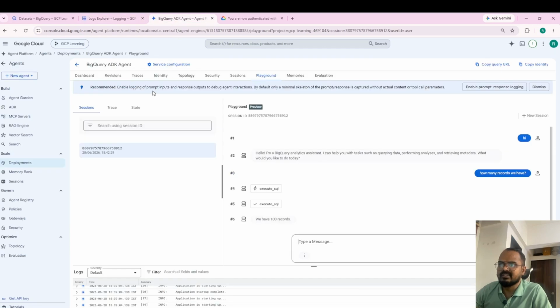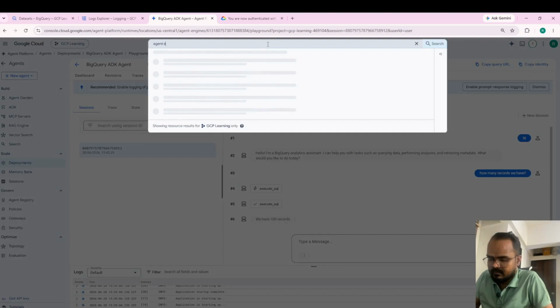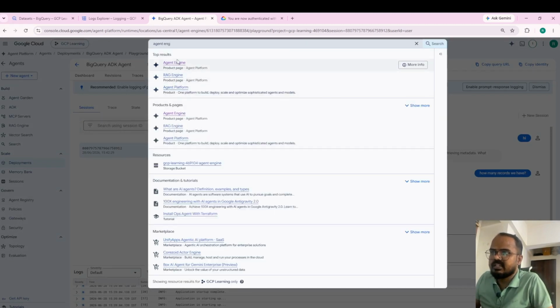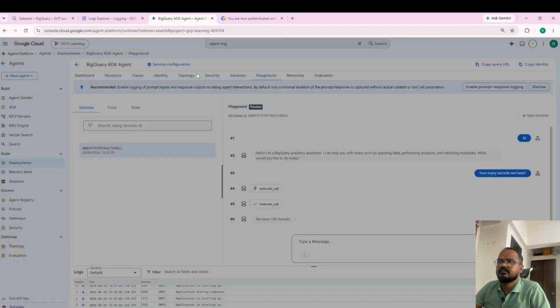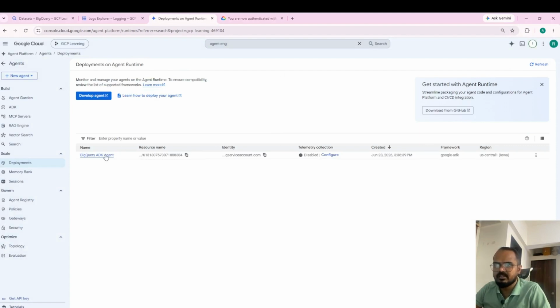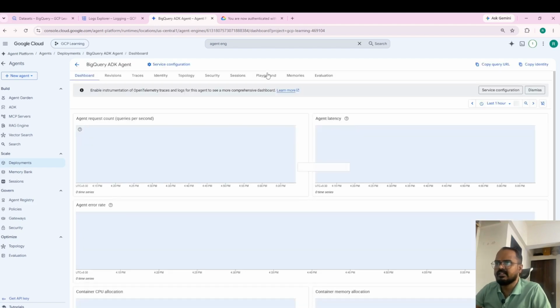And if you go into the agent engine, this is our agent engine code. If you see here, our BigQuery ADK agent got deployed here. If I want to query this, there are multiple ways, but I will use this playground.